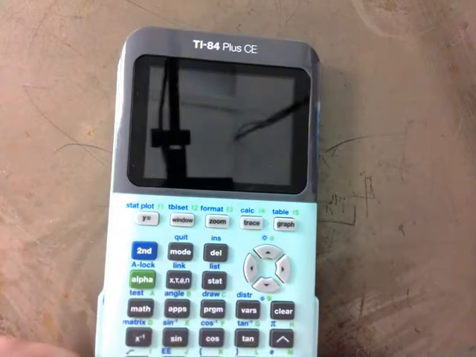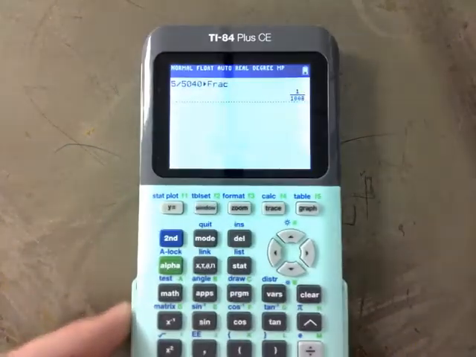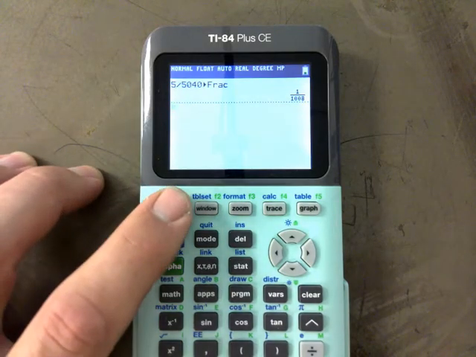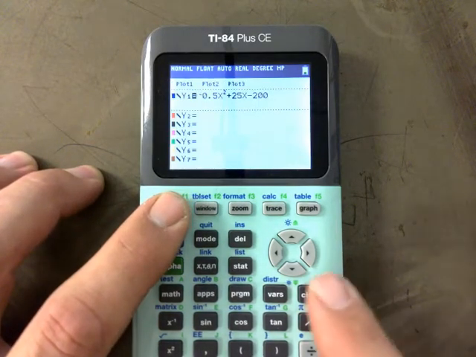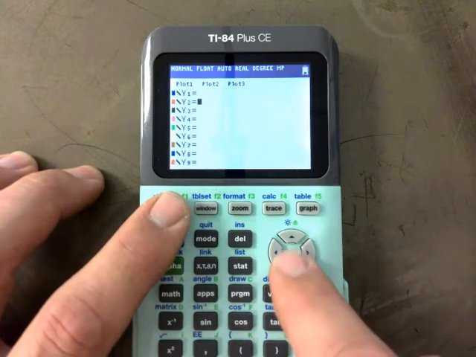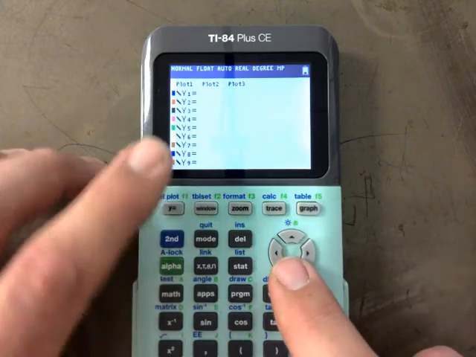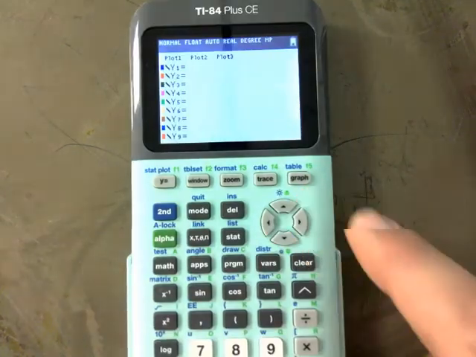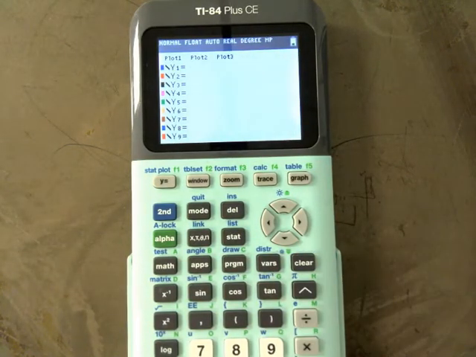I want to ask you to grab your graphing calculator real quick. Some of you may not have done this before. You may not have used the graphing part of this, but it's coming back for this particular question. So I want you to go to y equals and make sure that every single one of these y's is cleared. So you press the clear button and make sure everything is wiped out.